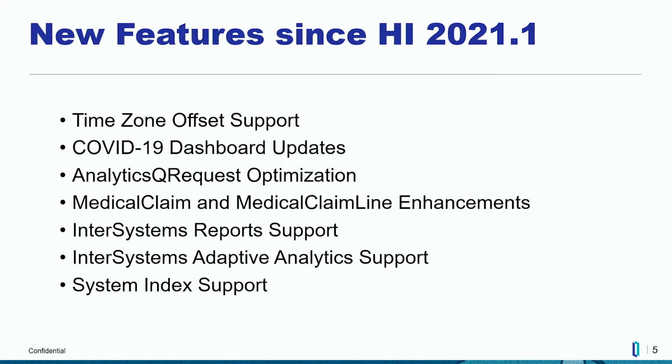So some of the best new features since including 2021.1, we now support time zone offsets. Actually, before I get into this, how many people were at the analytics presentation just about an hour ago? Show of hands, anybody? Okay. So Alex McLeod covered some of these broadly in analytics, but I'll go a little more specific here in Health Insight. So we now support time zone offsets. Previously, Health Insight only included the date and local timestamp data, but we now have additional fields in all of our tables for UTC timestamps.